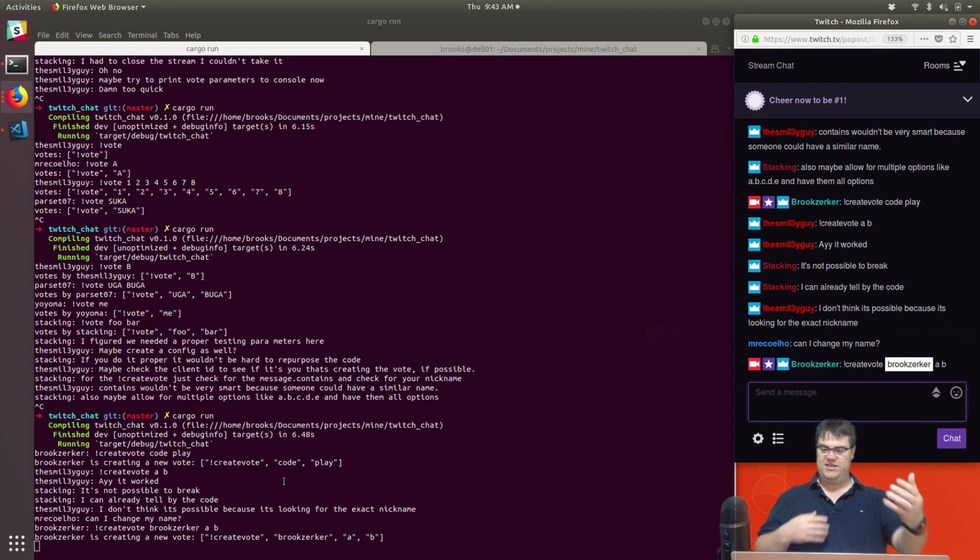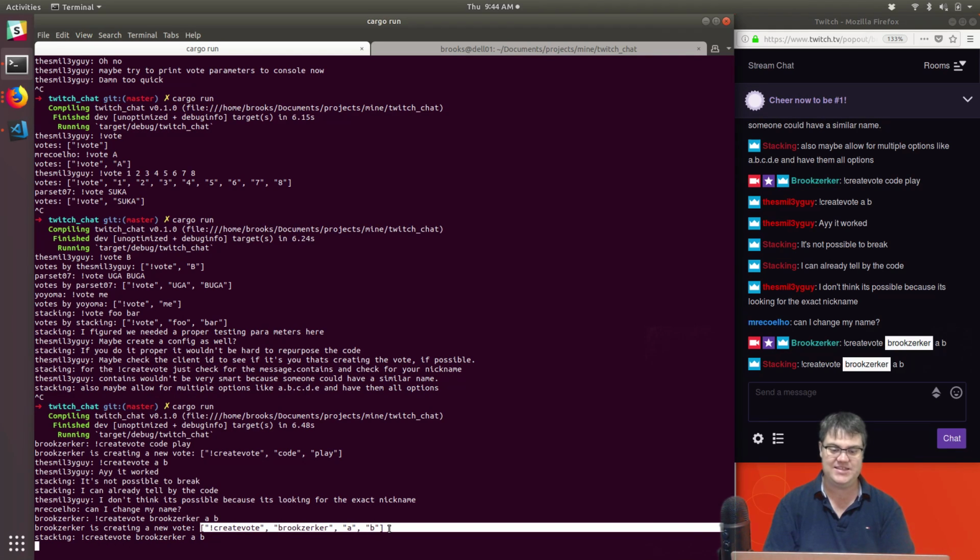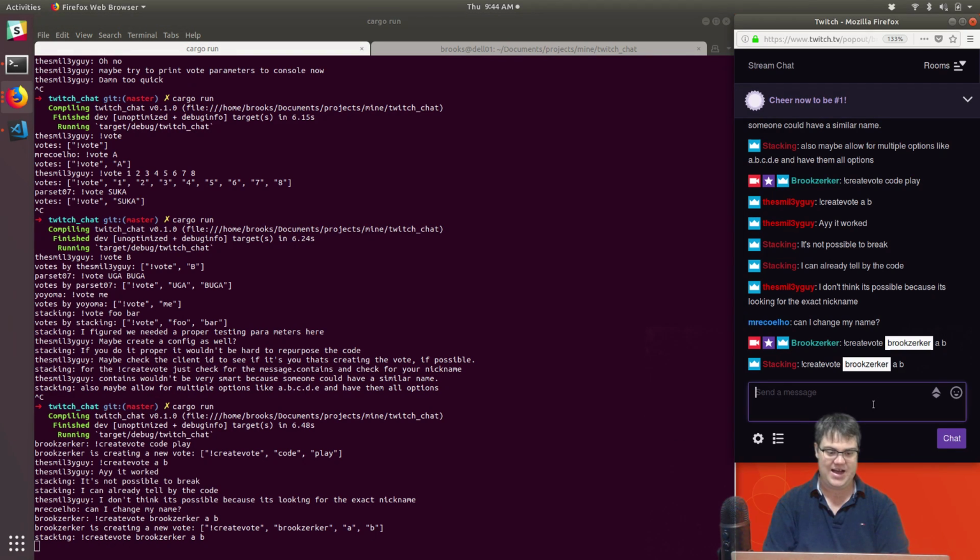We're just trying to make sure their code is good. It shouldn't just pull through and look for Berserker in it. It should actually be looking for this line right here, which is set by Twitch. Well, it's actually set by your OAuth token. So, okay, good. They coded their stuff properly. So I can be secure in my knowledge that I am the only one who can create this vote.